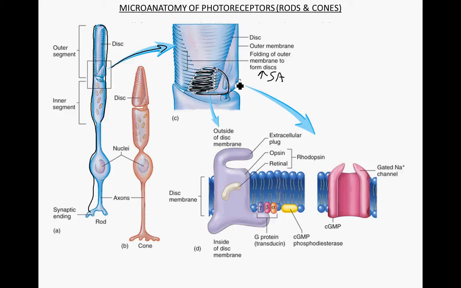So what's in the membranes? Here's our phospholipid bilayer, right? And we see that we have this pigment called rhodopsin. Rhodopsin is the name of the pigment, and it has two subparts to it, opsin and retinal. Retinal is derived from vitamin A, which you find in carrots. So if you hear people say eating carrots improves your vision, you're getting vitamin A, so you're able to make more retinal. This is kind of the logic behind that, but I'm not so sure that is exactly true. I'm sure there's some truth to that, but it's not a straight one-to-one correspondence.